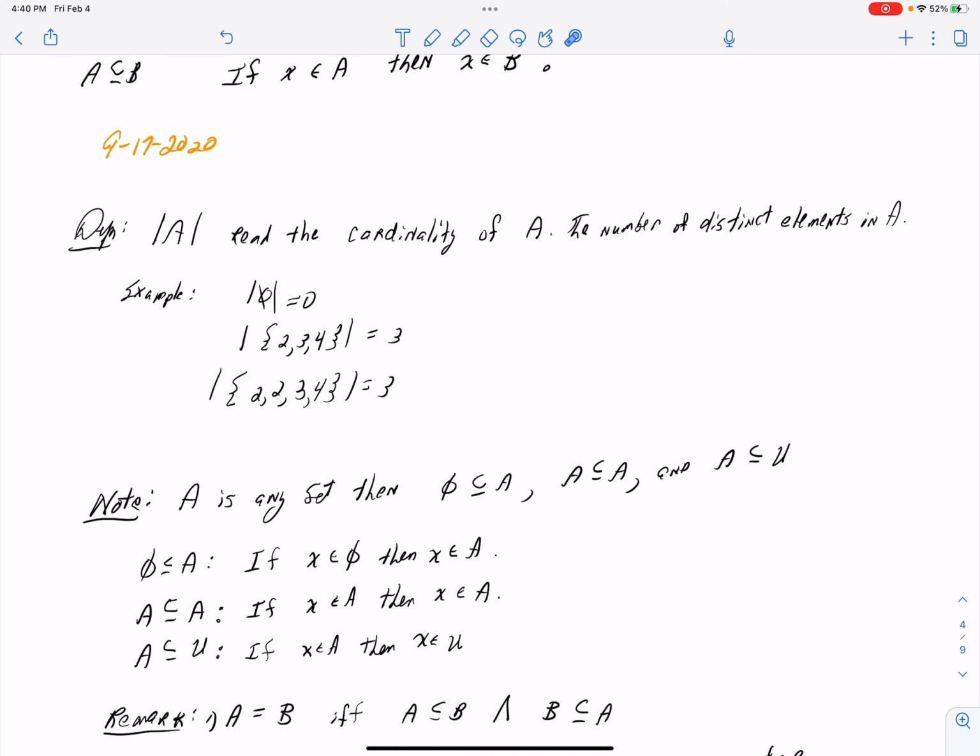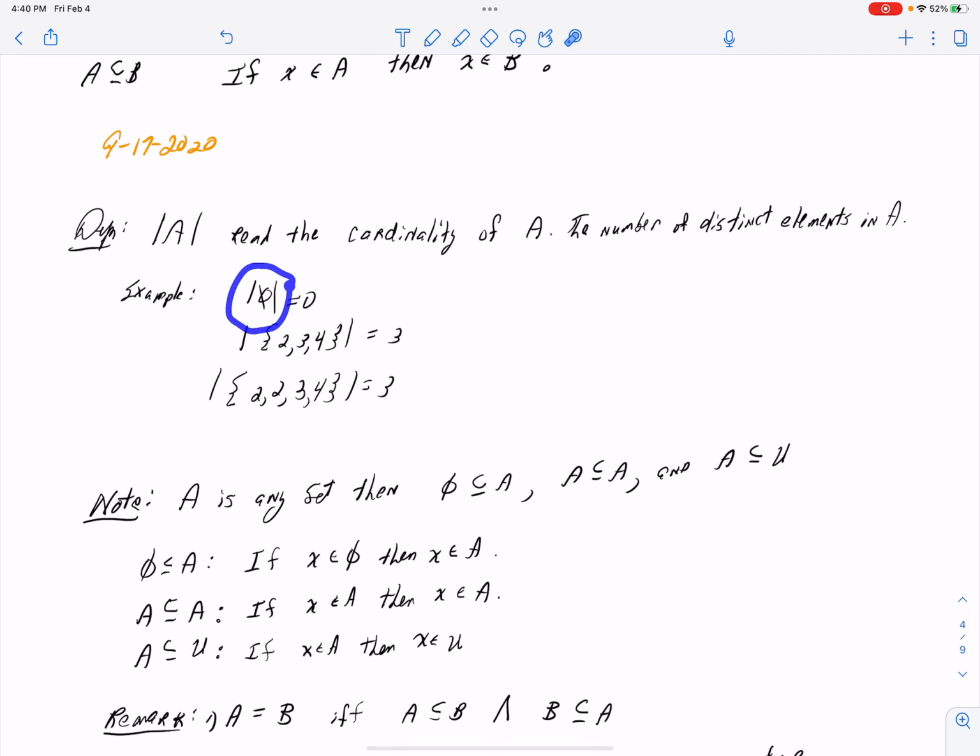And finally, I want to talk about one more piece of notation. If I have an absolute value, that's what it looks like, A, of course, it doesn't make sense to be absolute value because A is not a set. What I mean by that is the cardinality of A. And what's the cardinality of A? The number of distinct elements in A. So I simply look at all the elements in A and I count how many of them are distinct. That is, I don't allow repetition.